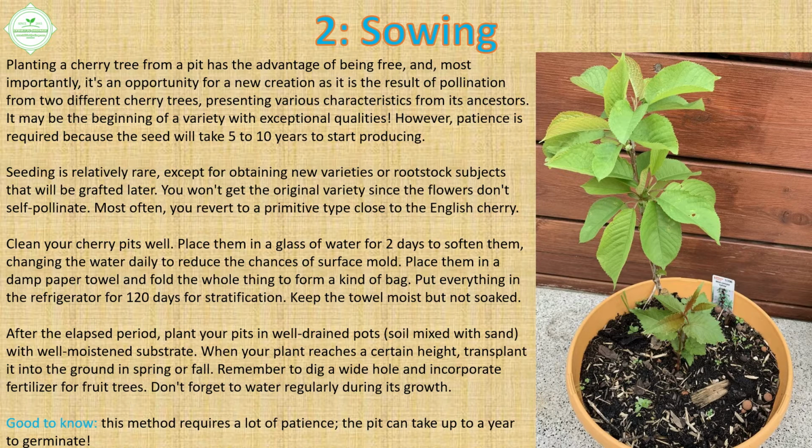Clean your cherry pits well. Place them in a glass of water for 2 days to soften them, changing the water daily to reduce the chances of surface mold. Place them in a damp paper towel and fold the whole thing to form a kind of bag. Put everything in the refrigerator for 120 days for stratification. Keep the towel moist but not soaked.